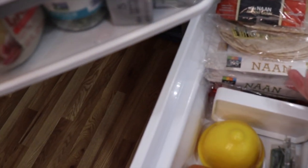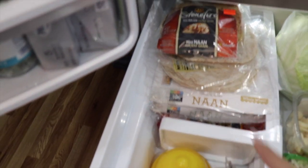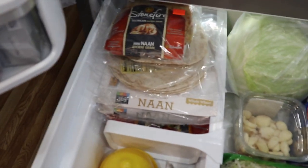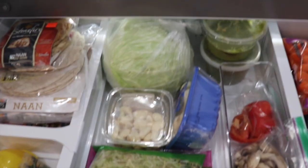We like to make a lot of wraps, and then we have naan breads. I like to make pizza on those naan breads when I'm craving pizza. I put that in the toaster oven. I spread a little pizza sauce on it and add a little shredded cheese and put whatever toppings I want on it, and it's a little healthier version of pizza.